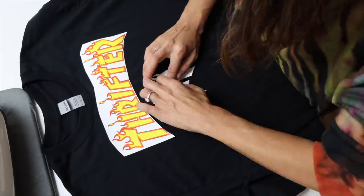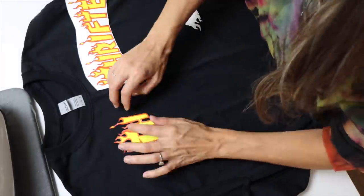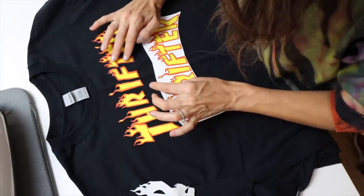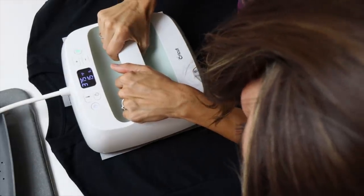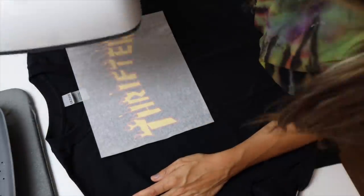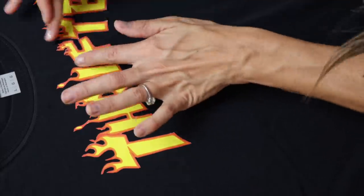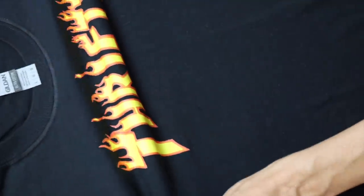Once your graphic is fully ready, peel the backing off the iron-on transfer. I made my life hard with this very ornate graphic, but it was worth it because it looks super cool. Cut everything out, peel the backing, lay them on, then compare to the full graphic to make sure everything is evenly spaced and the slope is right. Take the parchment paper that comes with it, gently lay it down without moving anything, gently put your iron on it and press without rotating for about 60 to 90 seconds. I liked pushing my fingers into it while warm because it started picking up the texture of the t-shirt underneath, which looked much more legit.